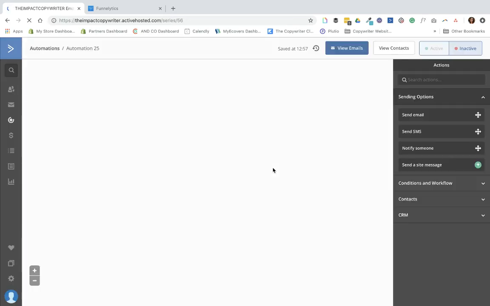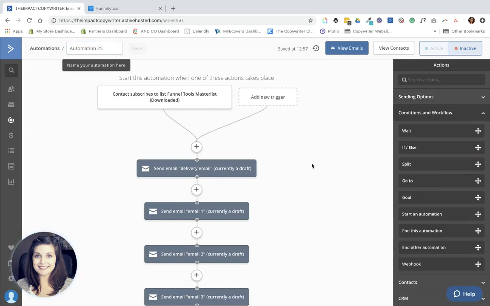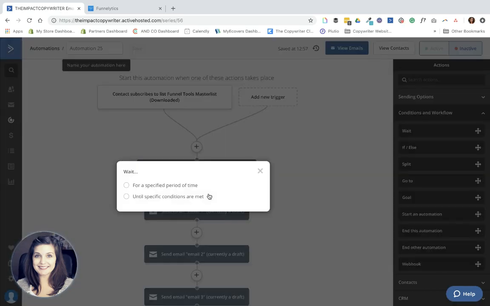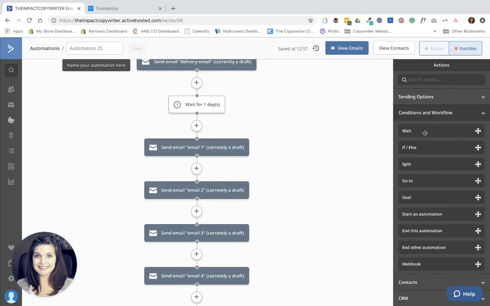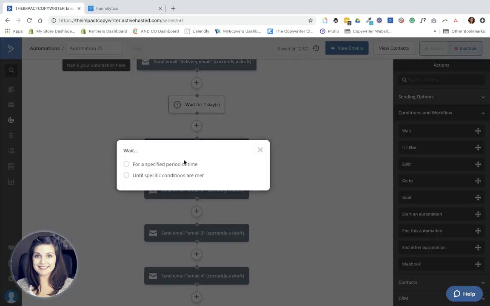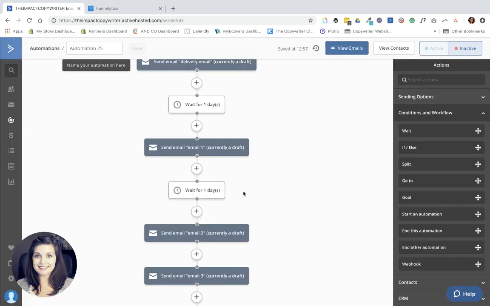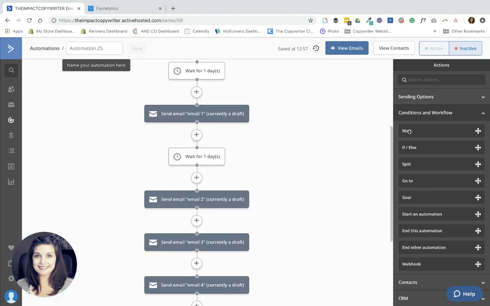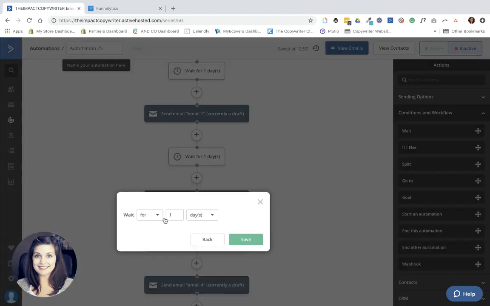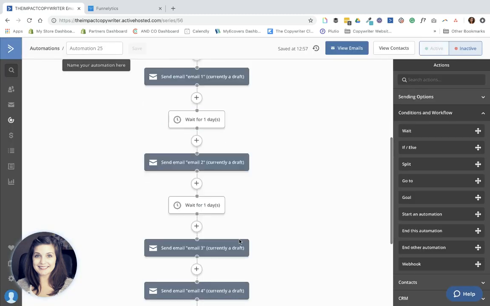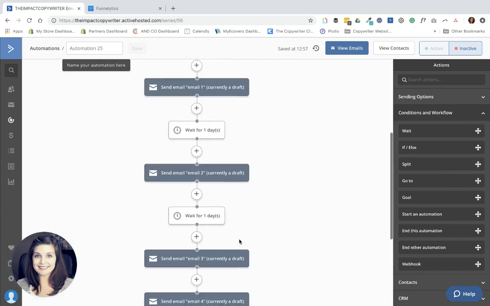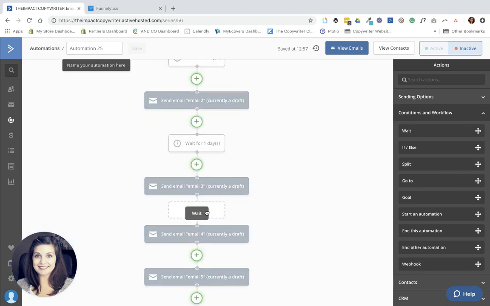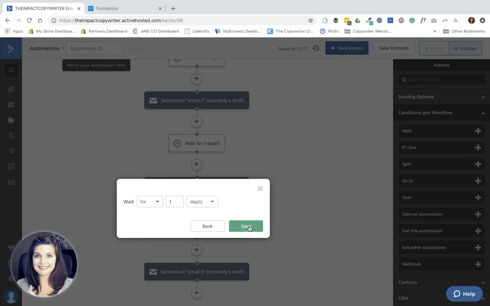Now I'm going to go in and add wait times, which is here. There's no wait time between this action and this email because that's going to be automatic. So we're going to wait for 1 day. 1 day is the typical wait time in a funnel automation where you have a goal at the end. That's because once they've opted into something, they've taken action, they're more likely to take other actions very soon after that. So you don't want to wait for 20 days or a week before you send them something. You want to send them stuff right away.